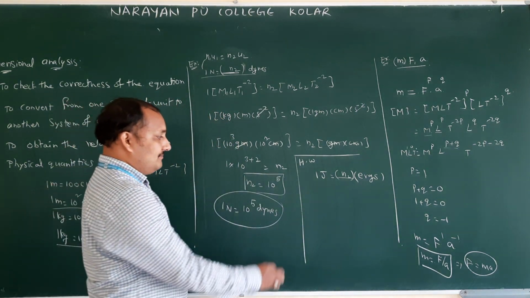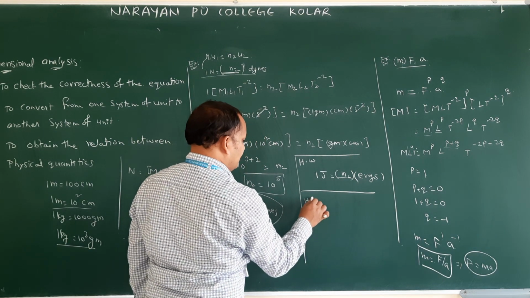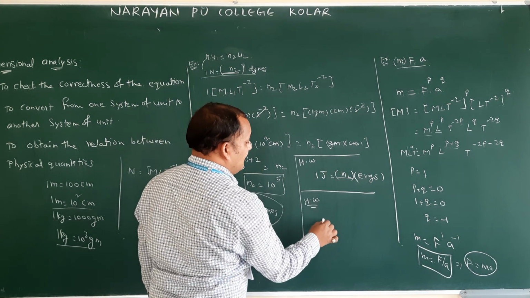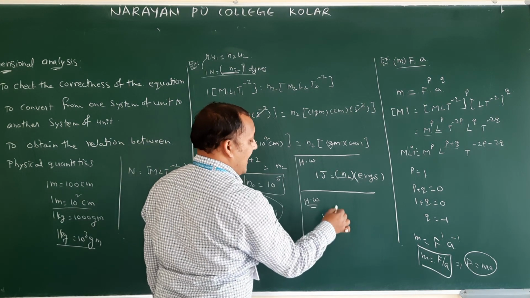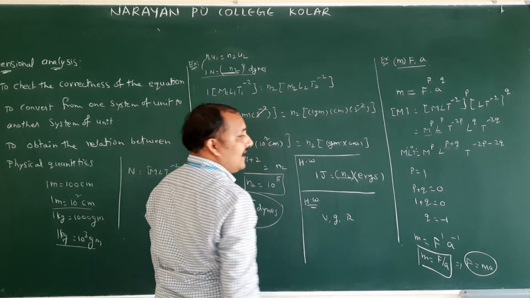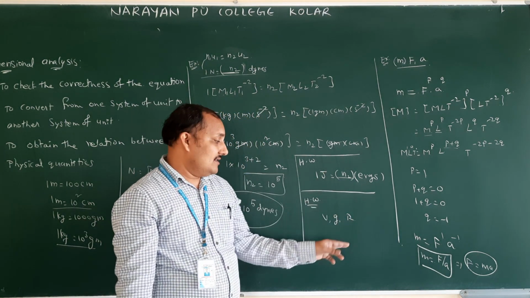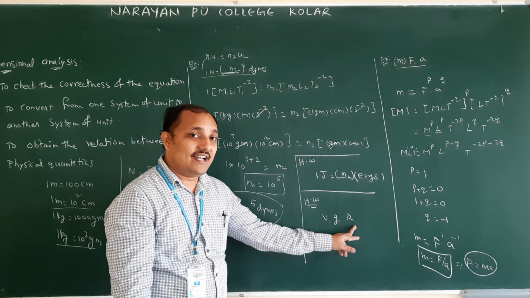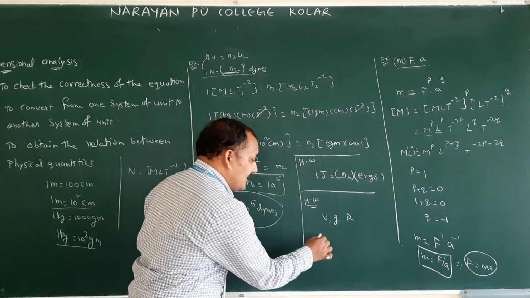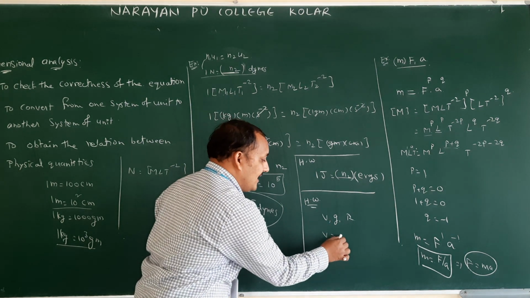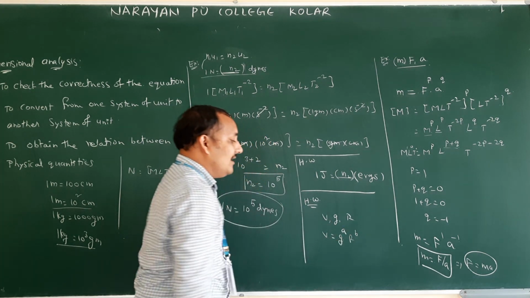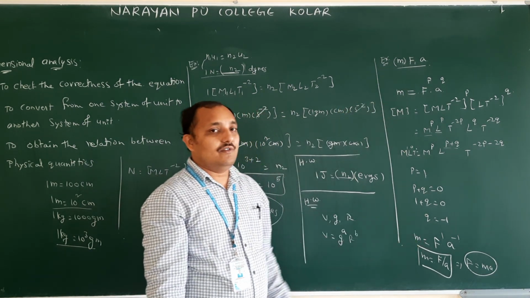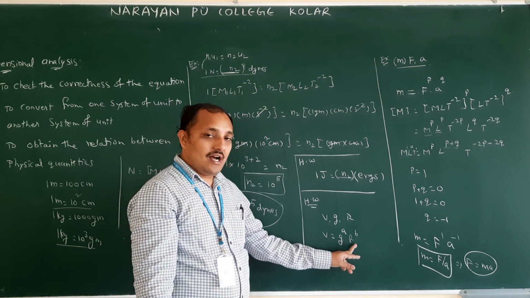Now try to do the third one as homework. Obtain the relation between velocity, acceleration due to gravity and the radius of the earth. Now I wrote it already; you just have to obtain the relation between velocity, acceleration due to gravity and radius of the earth. How to take, I am just giving a hint. V is equal to, or directly proportional to, you can take G power A, R power P. Otherwise G power P, R power Q. Same like this you can try to do. You will be getting the relation between V, G, R. Okay.